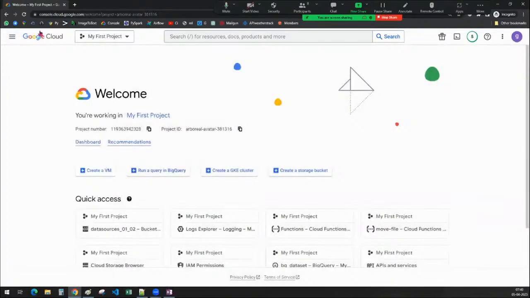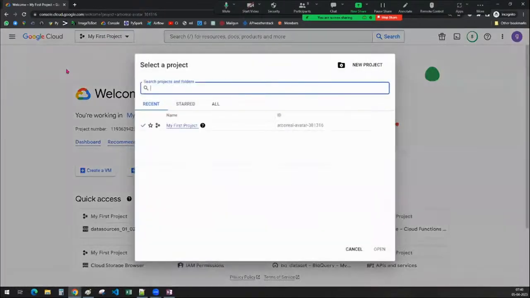And one more thing, everything works via a project, guys. This is something that we are going to start maybe tomorrow or day after tomorrow, about what a project is and how to interact with all of these things. We will see tomorrow, guys. But for now, just understand that when you want to work with any service in GCP, we have to select a proper project. Either we select an existing project or we can create a new project. How to create a new project, guys?